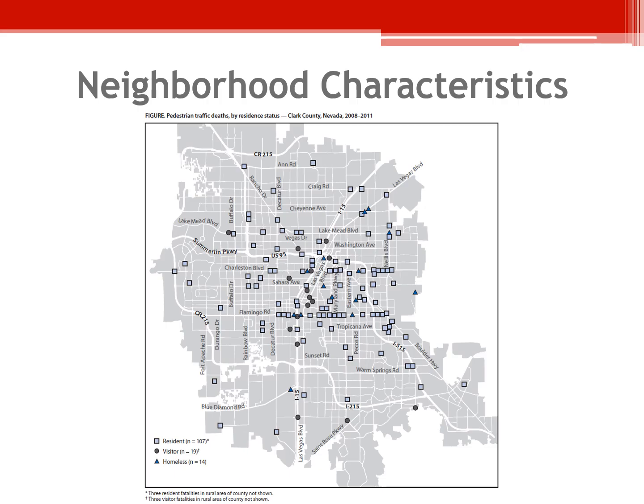most of the residential pedestrian deaths occurred on the east side of the Las Vegas Valley. Most of the visitor deaths occurred in and around the Las Vegas Strip. That's not a surprise. Much of the homeless population deaths also occurred in the east and northeast parts of the valley. Again, when you make your discussion posts about this, you can give me some of your opinions on this and other things that you read.